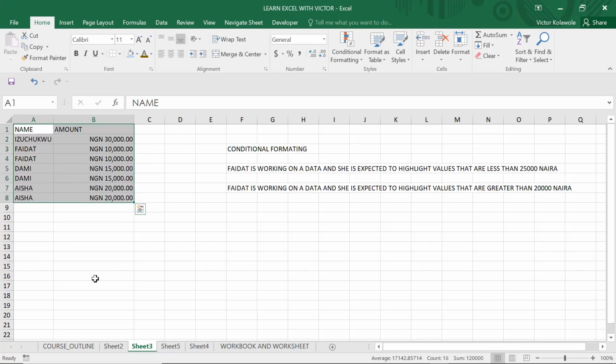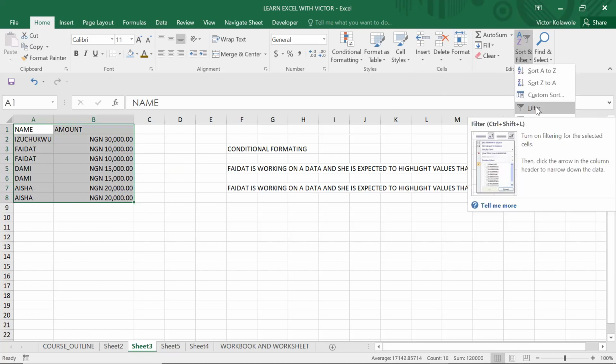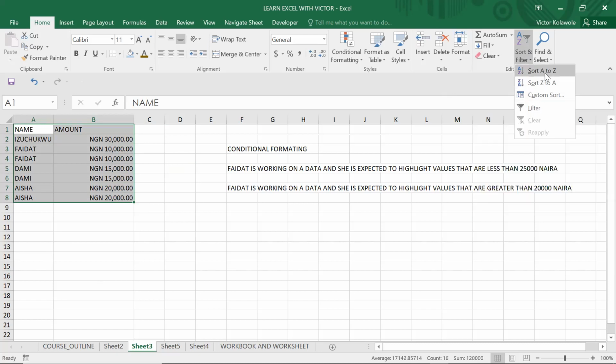So there's a shortcut for performing filtering. To filter any data you have, first of all ensure that you highlight your table, and then you click on sort and filter to filter your table. Or to sort, highlight your table and then use either of these categories of sorting.